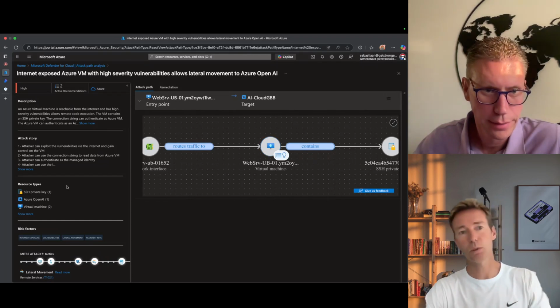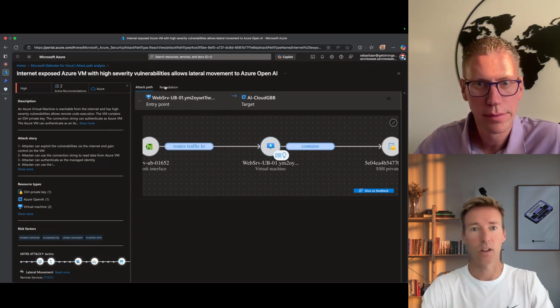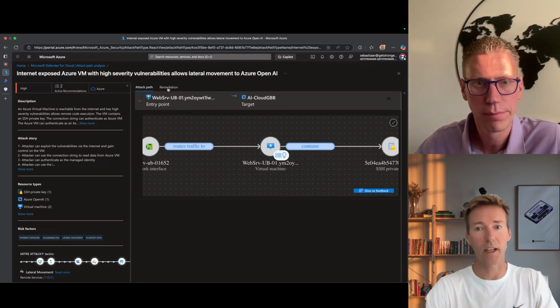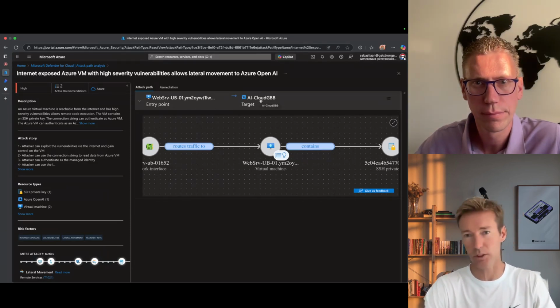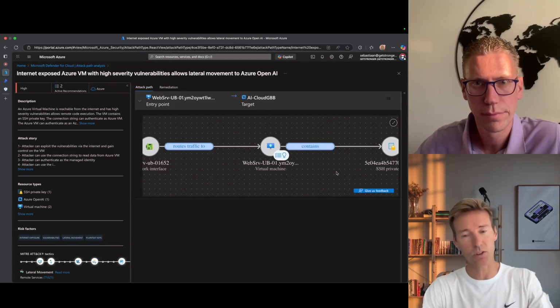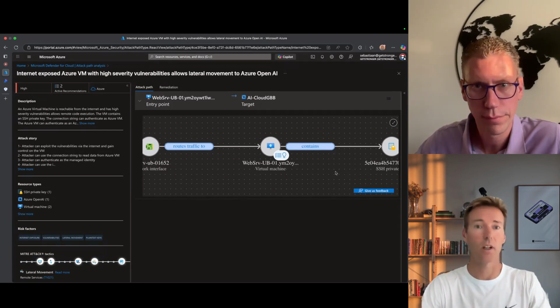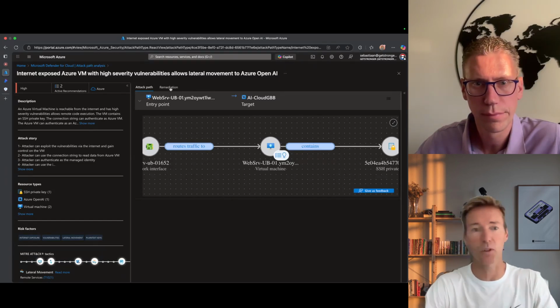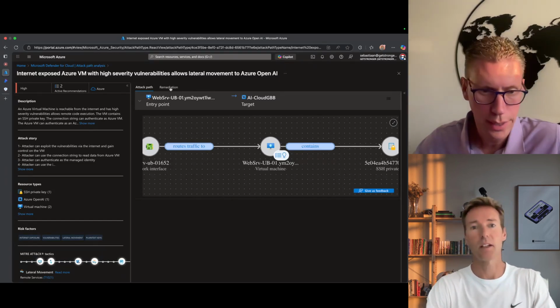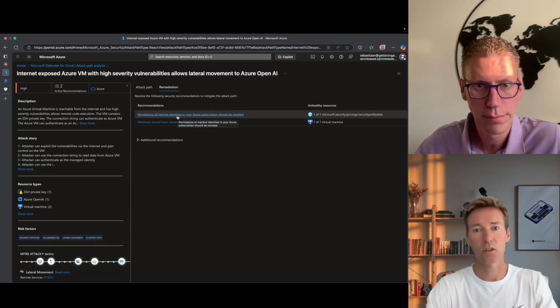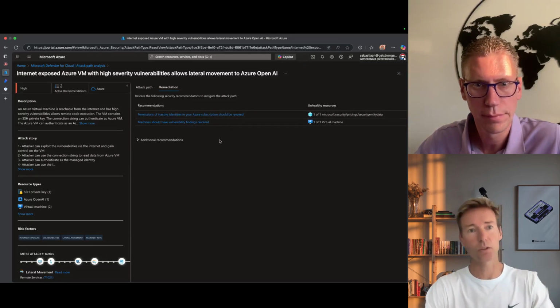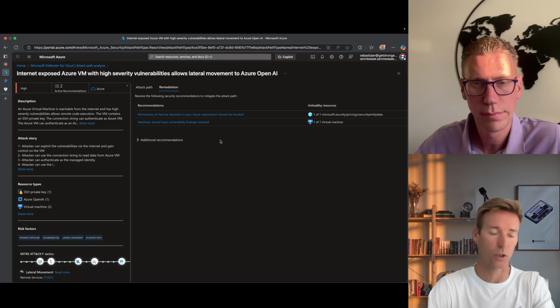So there are multiple resources that would allow an attacker to compromise your AI application, not because your AI application itself is misconfigured or at risk, but simply because there are resources left unprotected that could lead to the exposure of something else. Then we are mapping that to the recommendations that you should focus on first in order to prevent this attack from happening in the first place.